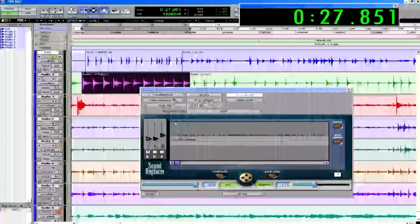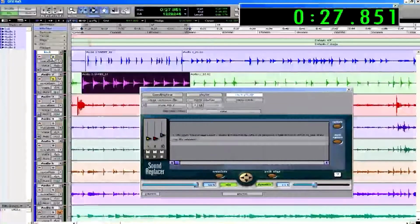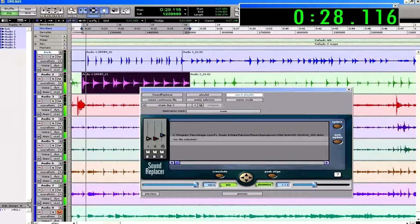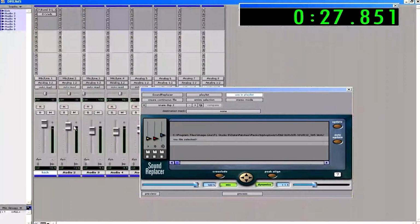So let's go and pop that in. And then here we got our snare. I think it's going to be loud, but let's check it out. So yeah, that sounds pretty electronic, but mixed with the other organic stuff, it's going to sound a lot more decent. But let's go and check that out. Wow, that snare is overpowering. Okay, maybe lower in the mix.